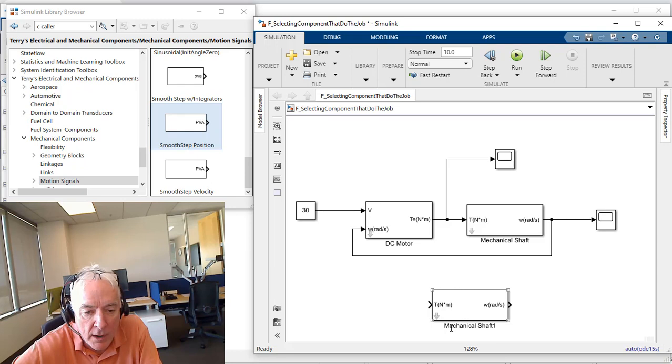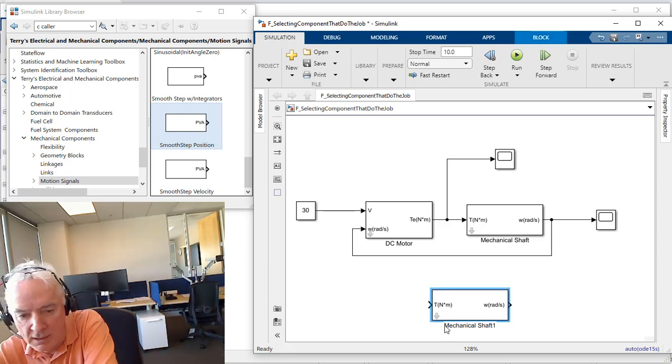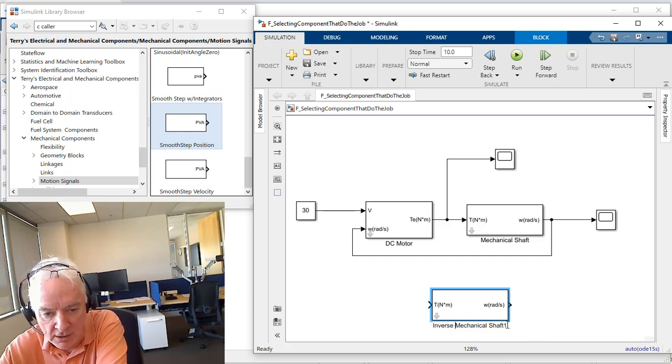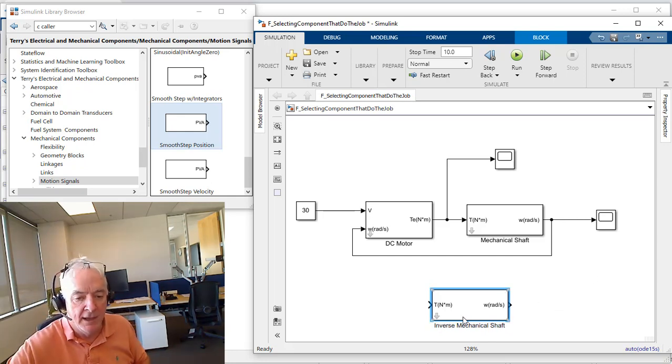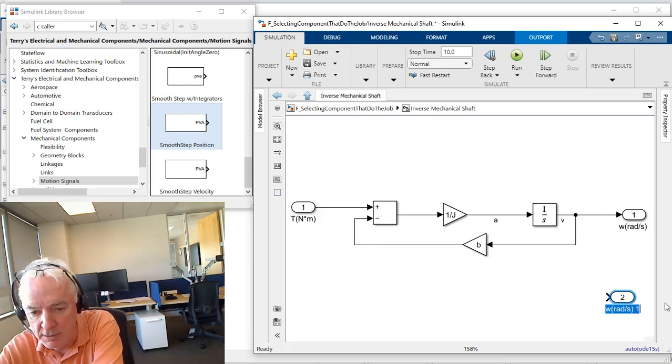Okay, and so what I want to begin with on this one is we're going to create another block. I'm going to use this and its parameterization to some advantage just to be efficient in doing this. But I'm going to begin by changing the name. I'm going to call it inverse mechanical shaft. The basic idea of this is I want the output not to be shaft velocity, but I want it to be torque.